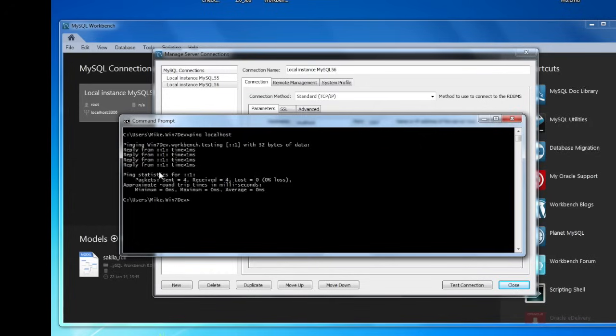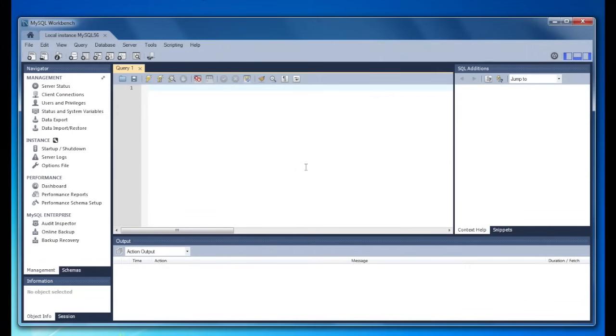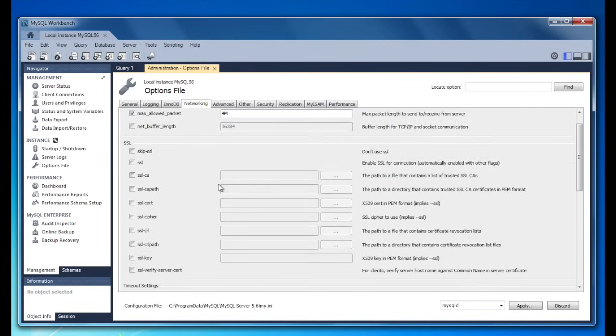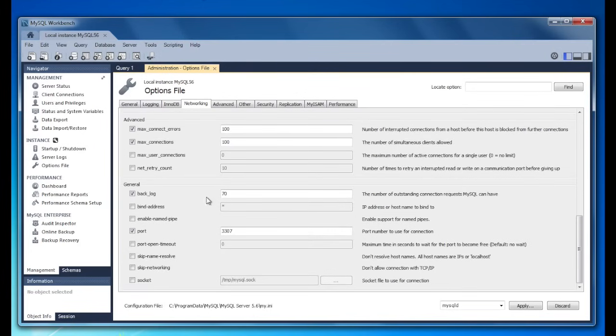When speaking of network connections, especially when using TCP/IP, it is also good to know that there are settings for MySQL which can change the behavior of the server. In MySQL Workbench, you can view and change any of them on the Network tab in the config file settings. It goes beyond this tutorial to explain these settings in detail, but one thing is especially important. If the server is set to skip networking, it will not accept any TCP/IP connection whatsoever. The only way to connect to a server configured that way is to use a named pipe on Windows or a socket on Mac and Linux.